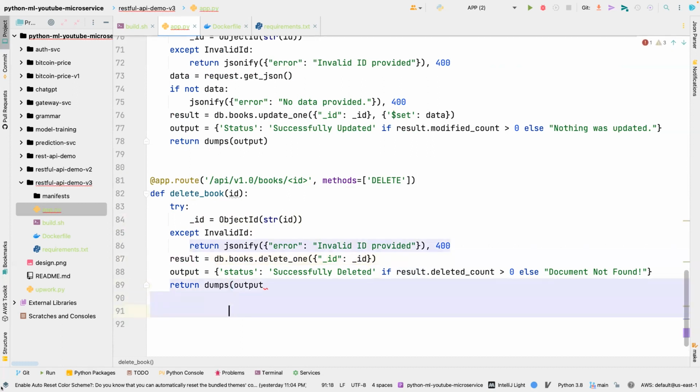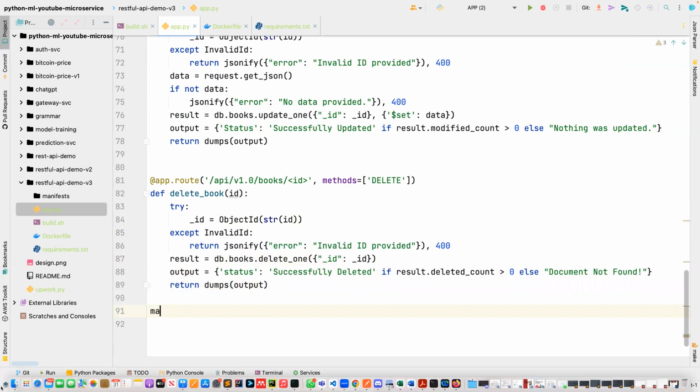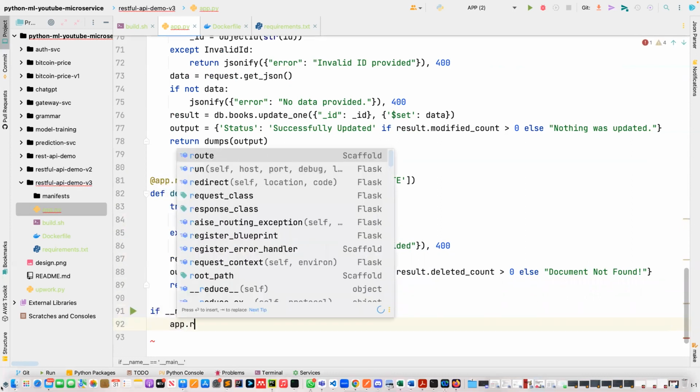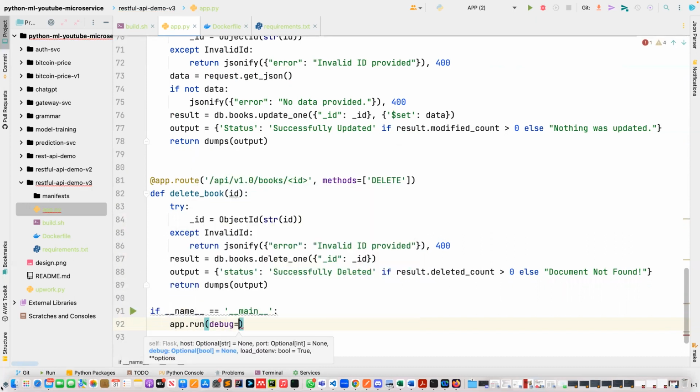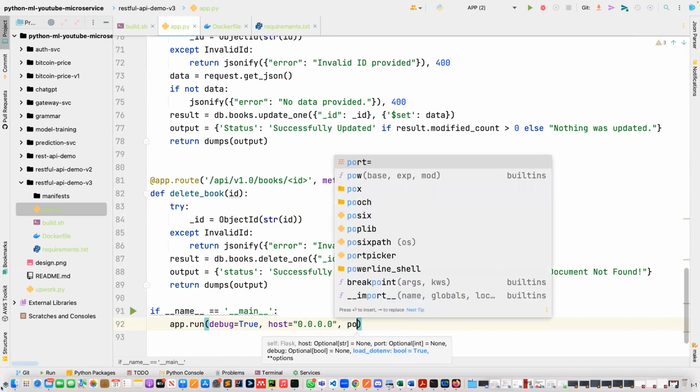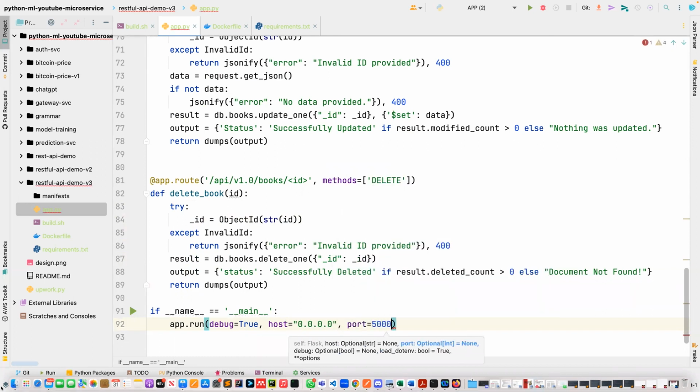Okay. So the last thing I'm going to do here is to close out everything and say main, and then pass in app.run. Then I'm going to set debug for development purposes to true, and then say host is 0.0.0.0, and then the port that we are targeting is 5000.